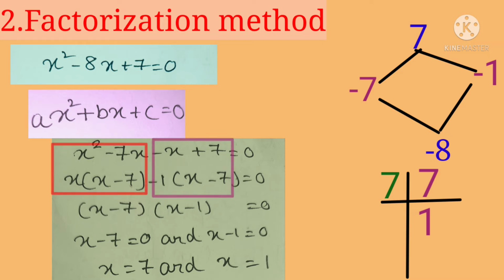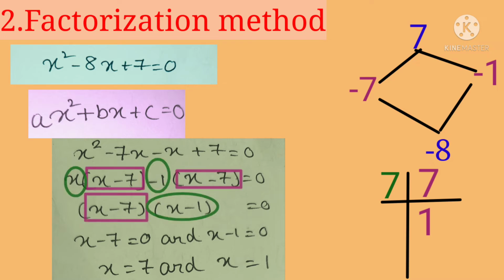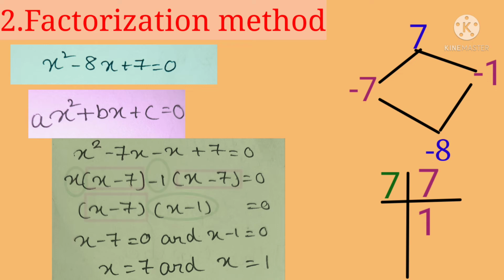Over here also we need to take the common value, but we can see the common value will be only 1. So if we take the common value as minus 1, it's minus 1 times x minus 7. Minus 1 into x is minus x, and minus 1 into minus 7 is plus 7. If we take these terms, then the bracket values will be the same as we checked over here. x minus 7 is the same, and x minus 1, the uncommon terms, we take, and we get the values x is equal to 7 and x is equal to 1.